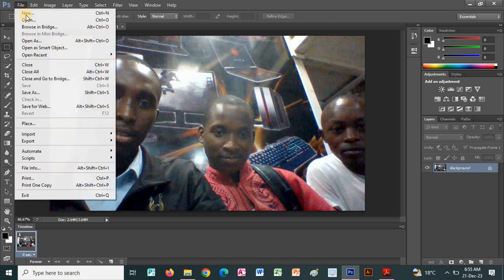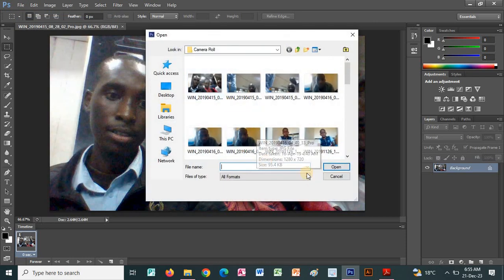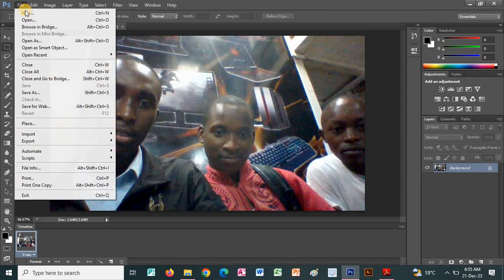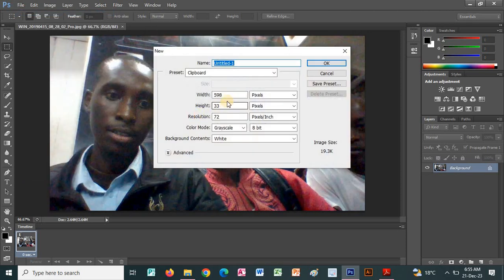But if you had opened a new document, let's say we are working with centimeters or millimeters, so maybe a document that is A4, that should be if the width you wanted to be long and the height to be shorter, then that is the size of A4.